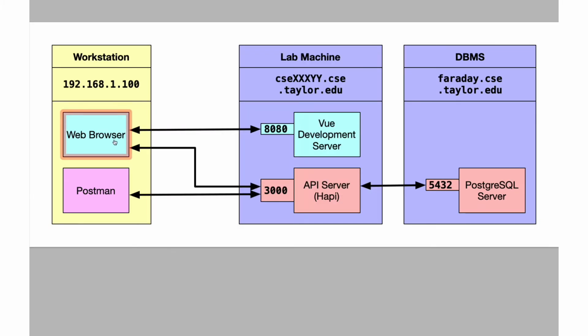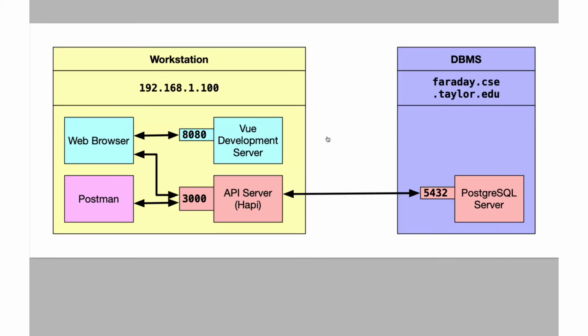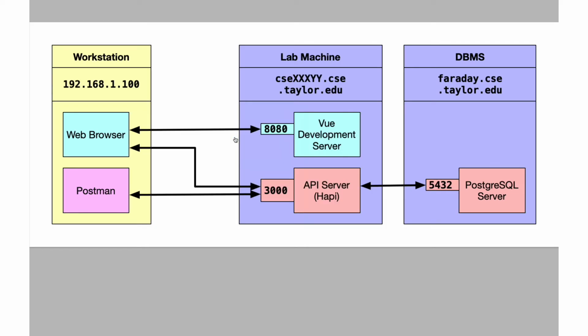If you're connecting across the network, you're going to want to use the network address for this Vue development server. If you look carefully at the output from the Vue dev server, in other words, the yarn UI watch, it actually gives you two URLs. One has a host name of localhost, which is what you'd use in this configuration because you're connecting to a server running on your local host. The other is a more general network address that will actually have the IP address of the particular lab machine in this case that you're running on. And that would be how you'd have to connect to that lab machine to access its Vue development server.